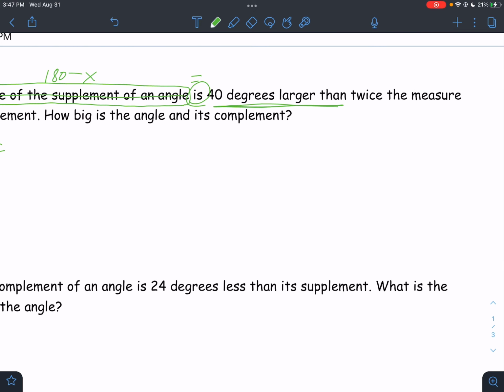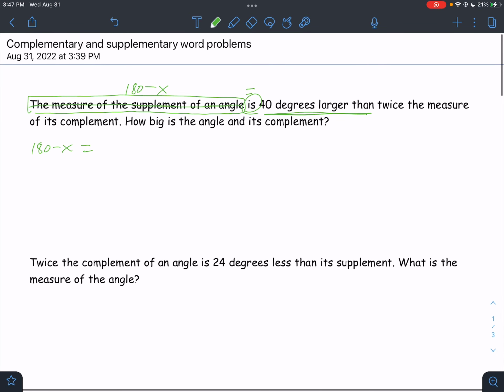than. Okay, well that's 40 degrees, like that's more than. 40 degrees more than would be another way to say that. I'm actually going to put a plus 40 at the end. That's just good habit. I don't want you to confuse yourself. It doesn't make much difference when you're adding, but it definitely makes a difference when you're subtracting. If it's 40 degrees more than something, I got to get that something first, right? Like if I have $10 more than Fred, I'd have to know how much money does Fred have first, and then I would add 10 to that. So I got to figure out this other thing first, and I know I'm going to add 40 to that.